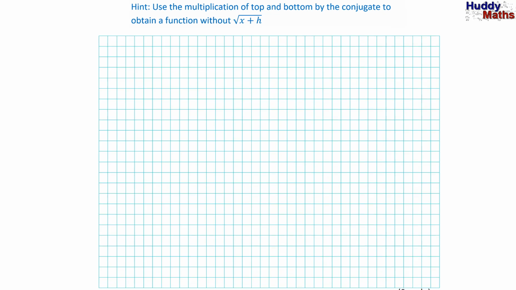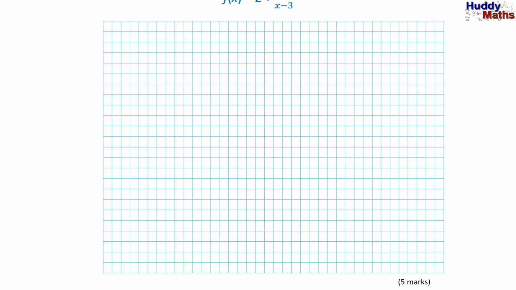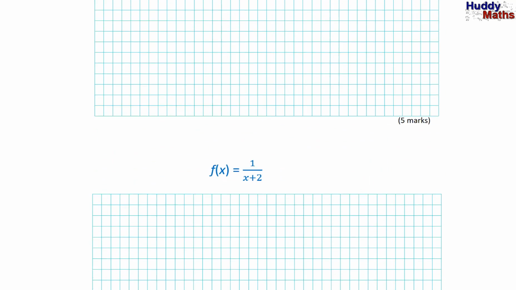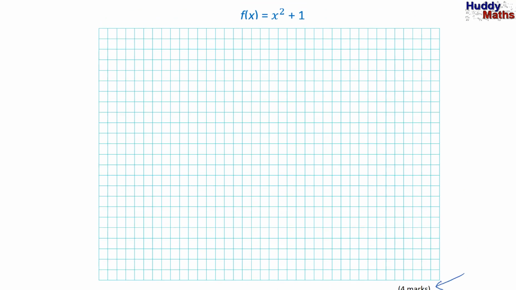Now, this is a fairly challenging one, and I've allowed 6 marks here. Okay, because this has got a hint, so you need to pause it and have a go at that and see if you can make sense of it. All right, are you ready? We're going to go and have a look at the answers now. So you can watch me do the questions as we go back to the beginning here and mark your work.